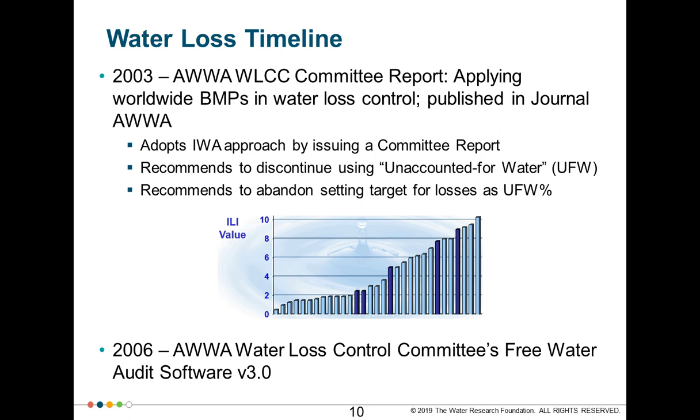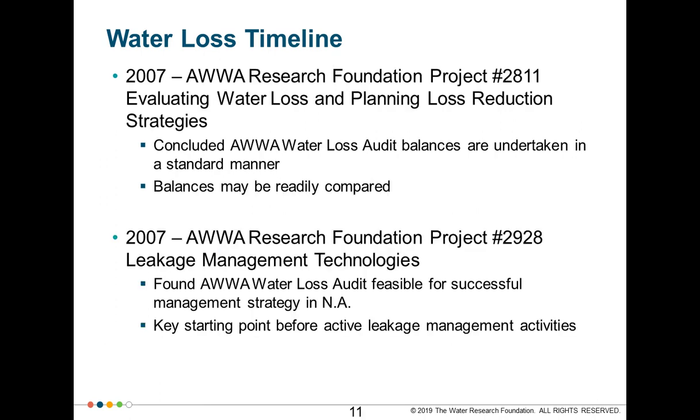Then in 2006, the AWWA Water Loss Control Committee came up with the development of the AWWA Free Water Audit software. So now we have a tool, an Excel-based tool, to be able to report with the AWWA water audit methodology. In 2007, the Research Foundation was involved in Project 2811. And my takeaway from this project really is that it concluded that the AWWA water balance is undertaken in a very standardized manner, and we can use this information to compare our performance from year to year and against other utilities.